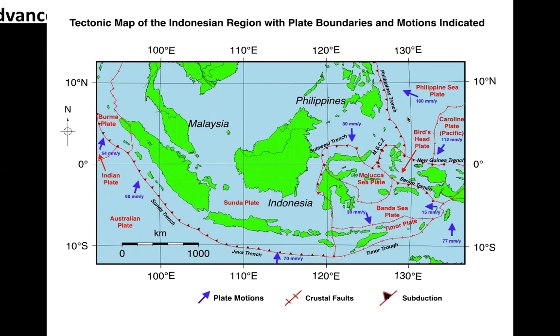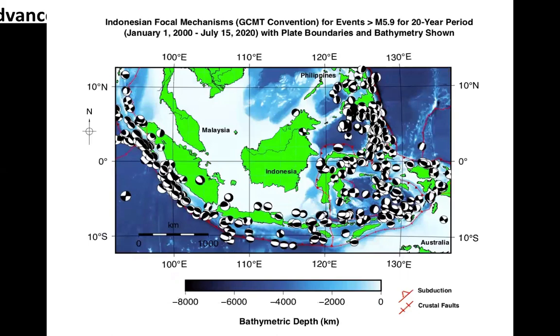So this complex tectonic setting also makes Indonesia one of the most seismically active regions in the world, such as shown here, with the majority of seismicity concentrated at or near the plate boundaries. Focal mechanisms shown here for events of magnitude 6.0 and up for a 20-year period show the complexity in how the tectonic motions are accommodated throughout the region. Focal mechanisms and their relation to the tectonic motions will be very useful as we go through a later lecture.